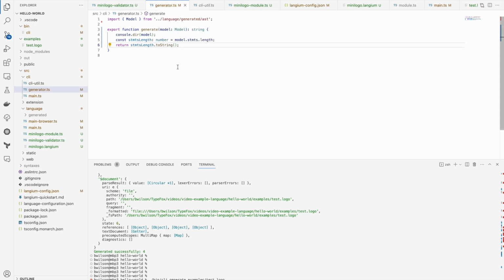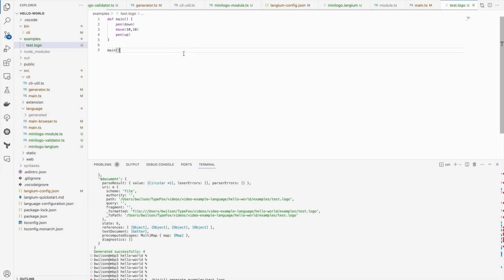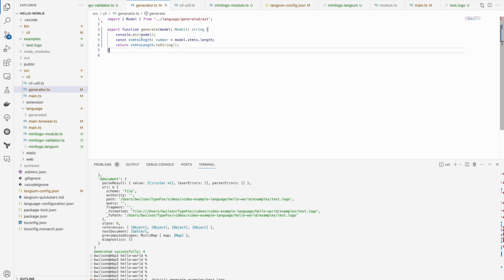But the point being is, let's say you have a program, like a mini logo program, and you want to be able to turn this into data. You want to be able to work on it, right? Like JSON. So how would you go about this? Well, you could traverse the AST by hand if you wanted to. We do have access to the model. We have the types. You could do this, and it would probably work. But then if you change the model, you would have to change the generator implementation as well. And that could be very tedious and very cumbersome. More code is going to be written and increased likelihood of a mistake.